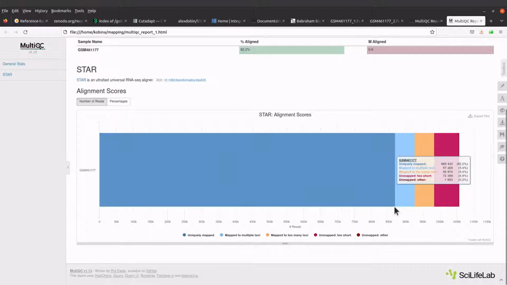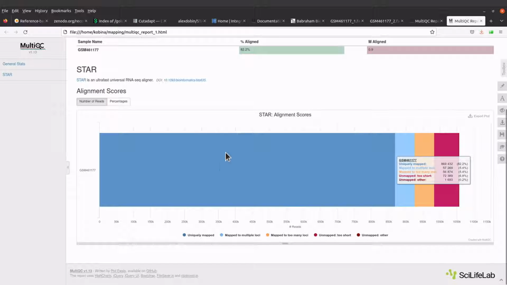So this is what we have. Okay, so what we have here, you can use the information here to kind of interpret. Okay, so each color here represents a report, and we have them here. So this color is for uniquely mapped reads, and we can see that majority of the reads mapped uniquely, okay, to the reference sequence. We also have other ones here.